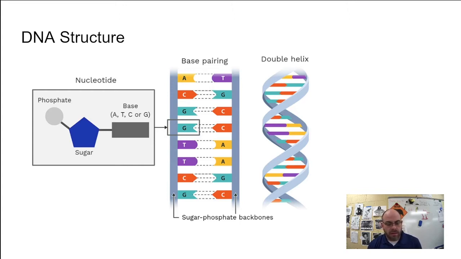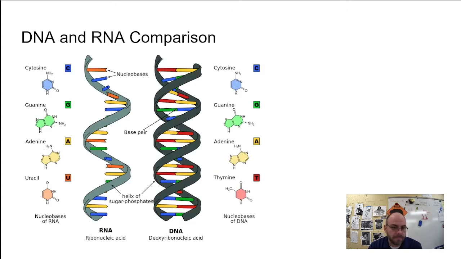And they have complementary base pairing. When we say complementary base pairing, what we mean is that G always complements C and A always complements T. You can see that on this picture, right? It doesn't matter which side it's on, you can know that the other side is going to be the other one. When you see a G, the other side's going to be C. When you see a T, the other side's going to be A. And that's always going to be the case, at least with DNA.